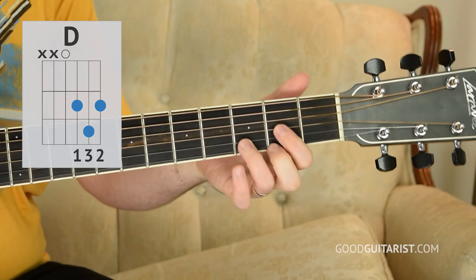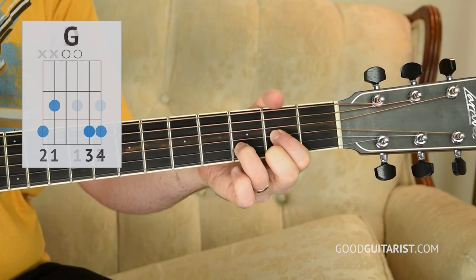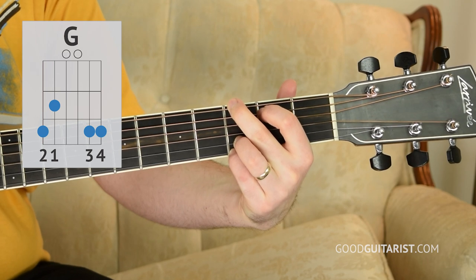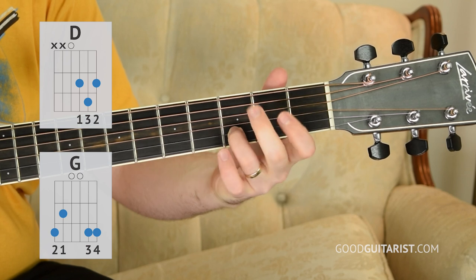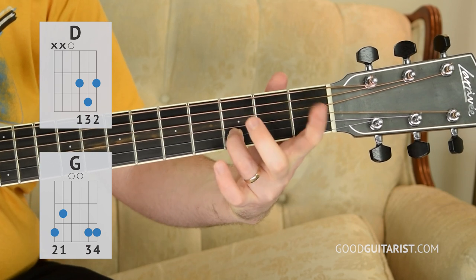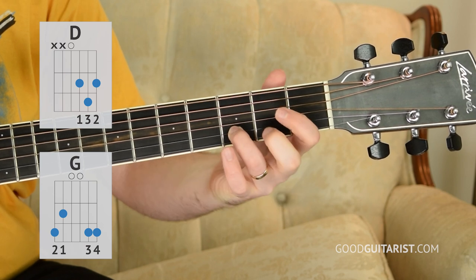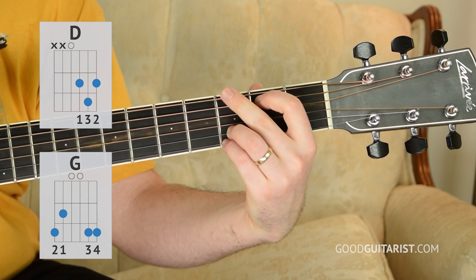First, we have a D chord. Then we have G. And I recommend playing G this way. I know there are a few options with G, but when we're switching from D to G, we can leave our ring finger down, and that makes it so much simpler. Just practice pivoting off of your ring finger. I lift up these two fingers and transition into G.